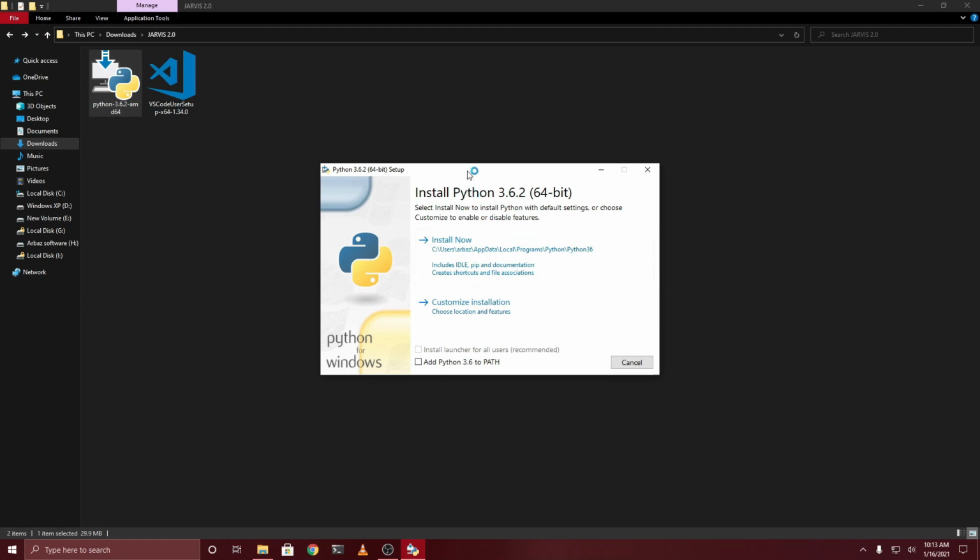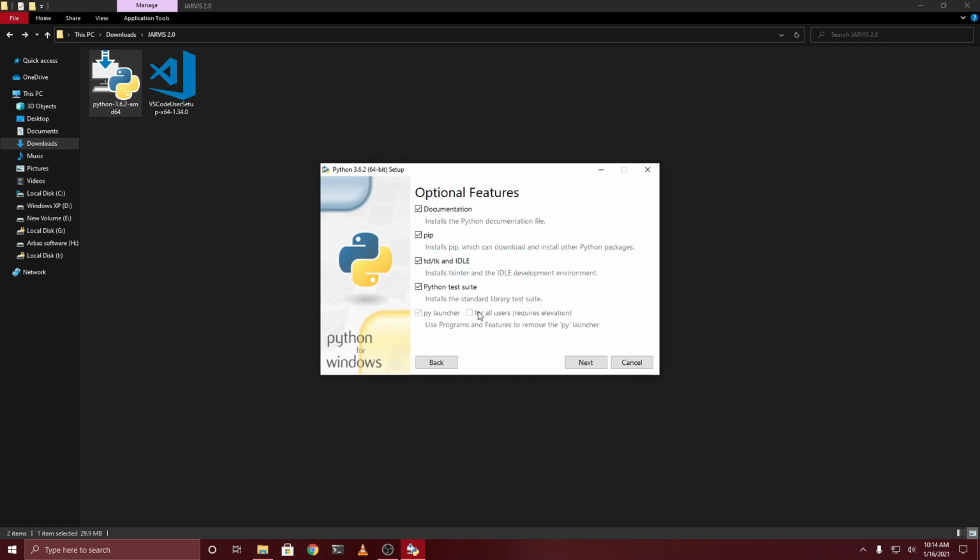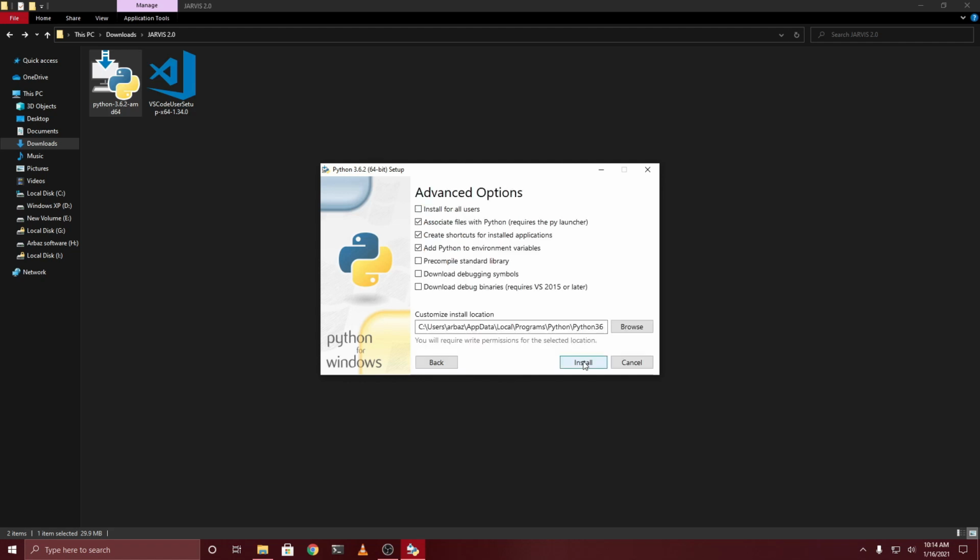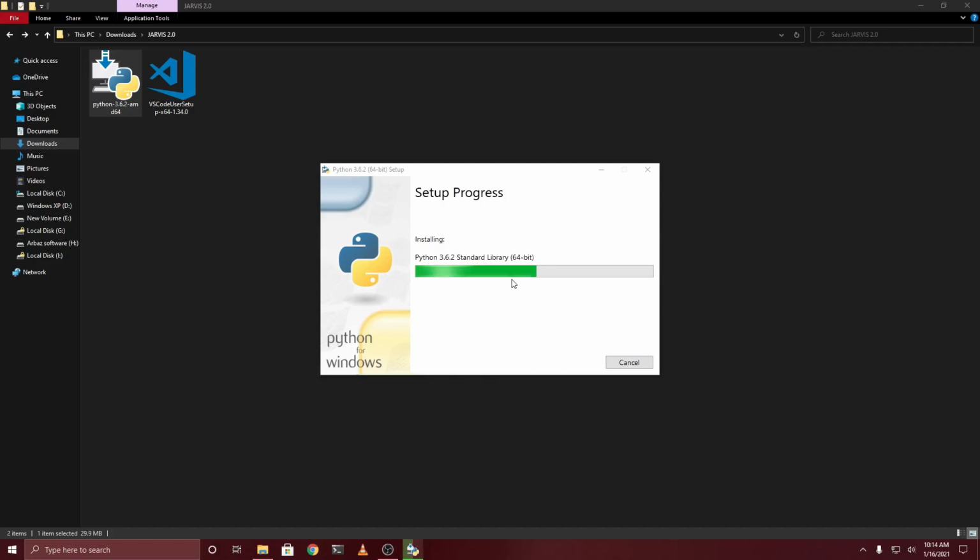So I will double click on it and it will start the installer first, and here we are going to be selecting this Add Python 3.6.2 to PATH option. So keep in mind that you select this, otherwise you have to manually set the path by going into the environment variables. After that we are going to be clicking on customize installation, and here we need to select everything. Here you can see all the things are selected by default, and we will click on next, and here we are going to be selecting install for all users. And after that, we are going to be clicking on install, and it will ask for the administrator permission. Then we will click on yes, and it will start installing this software, which is the Python IDE, onto our system. So let this get installed, and after that we are going to be installing the VS Code IDE onto our system.